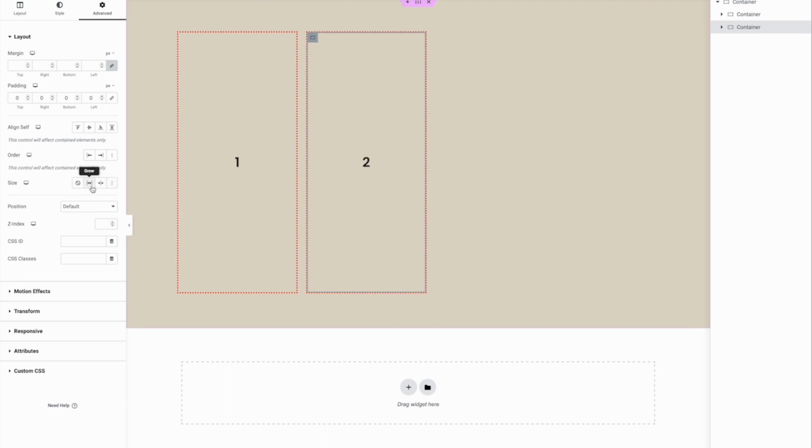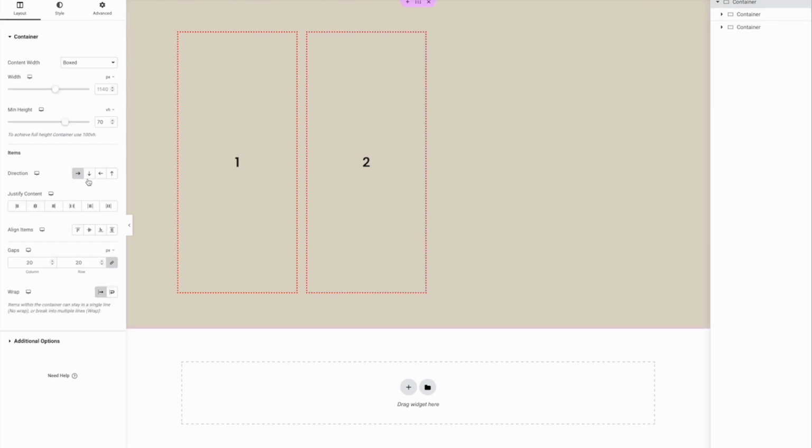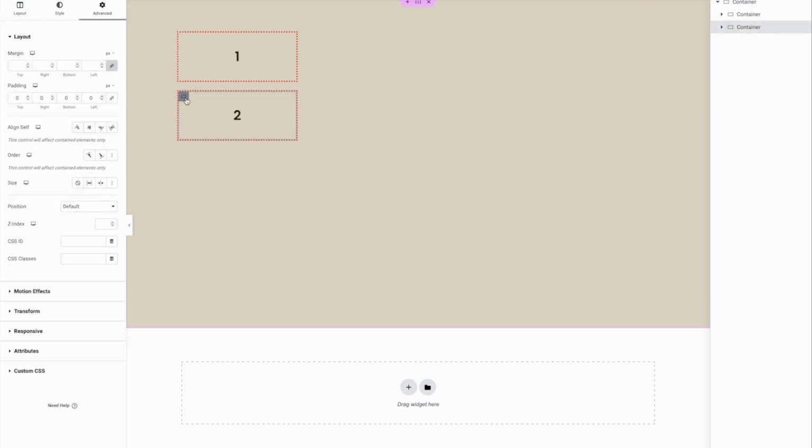An interesting usage of grow and shrink, let me see if I can easily demonstrate it or not, is in the vertical application. So sometimes you want things to be the same height. A clever thing you can sometimes do is set an item to grow, so you can see the number 2 is going to fill this remaining space here. So depending on how sophisticated we want it to get, you can put containers in containers, right? So these 2 items here could have had a parent container. We could have, say, like 3 parent containers that have items inside of them, and we could play with the grow and shrink to get things to align in a way that we like.